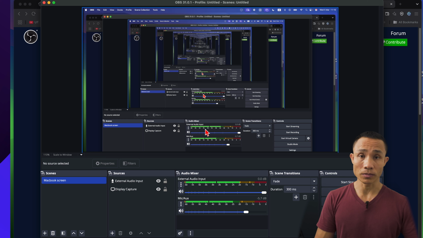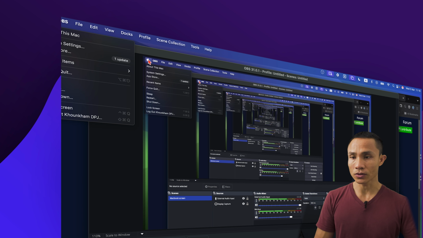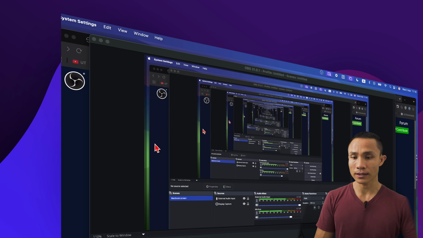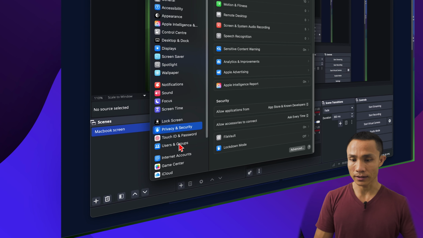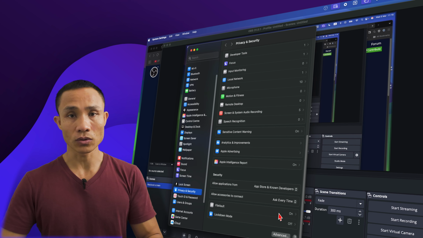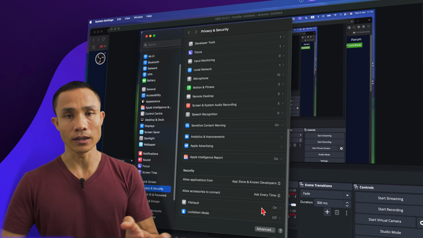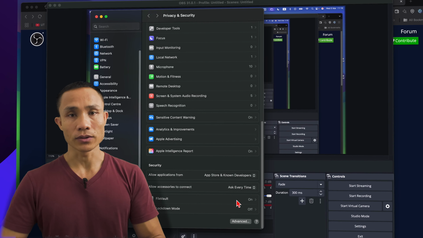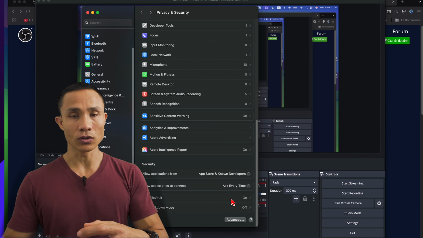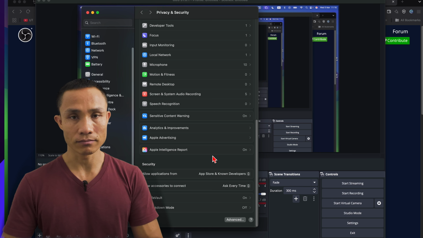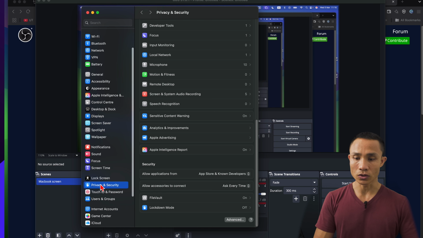If you have any problem when you install, make sure to check System Settings. Go to Apple, go to System Settings, and go to Privacy here. If the MacBook that you install on blocks the app, OBS cannot install because it's from outside. We download it from the internet. Sometimes the Mac system blocks it, so you could go to Privacy and Security here and unblock it here. For me, I just allow it anytime.